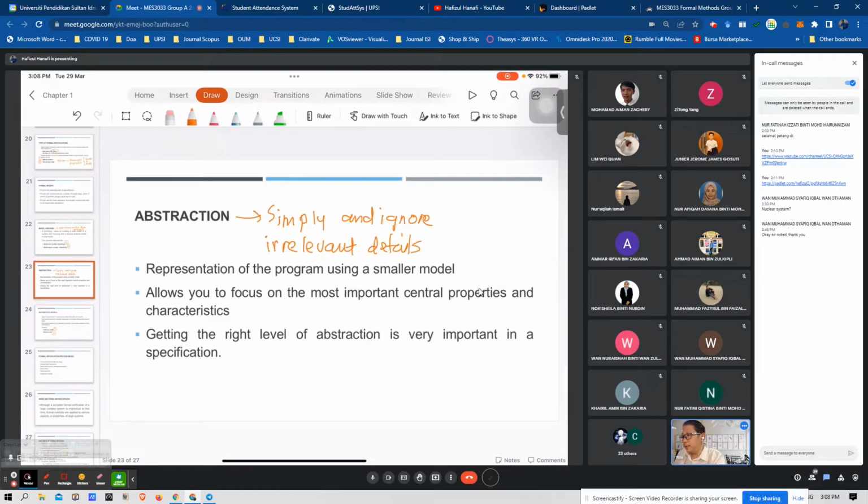Okay. It is more focusing on the important central properties and characteristics of the system. And then this one is to avoid premature commitment.